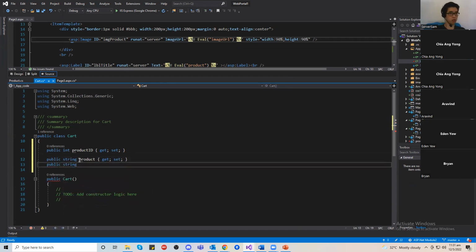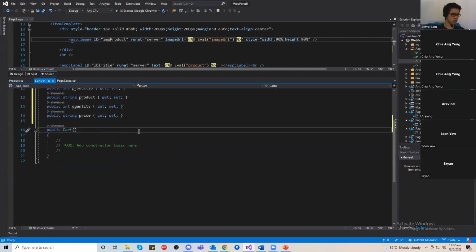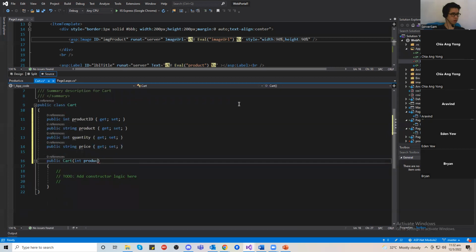Public string price, get set. Then here just declare the constructors: product ID, string product, integer quantity, string price.